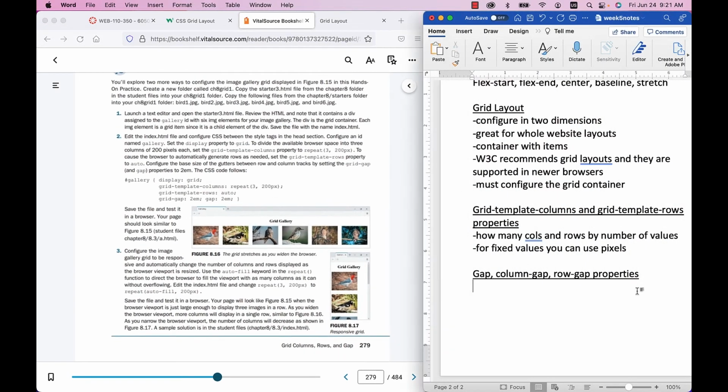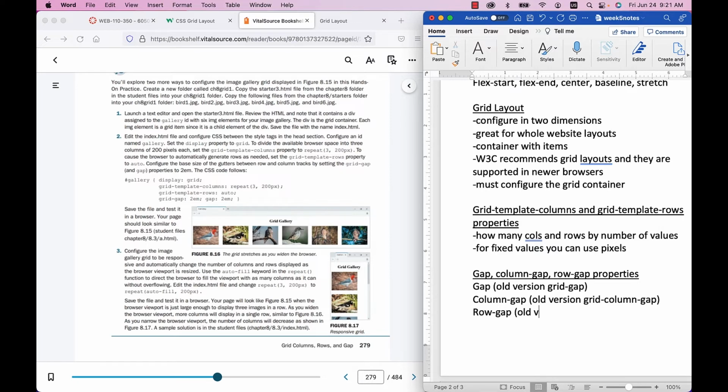So we have gap, and then the old version was grid gap, and then we have column gap. Old version would have been grid column gap. So it's just making it shorter.